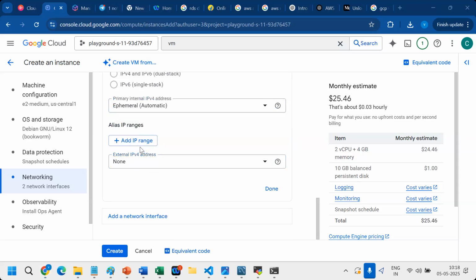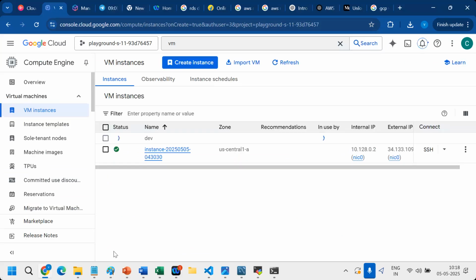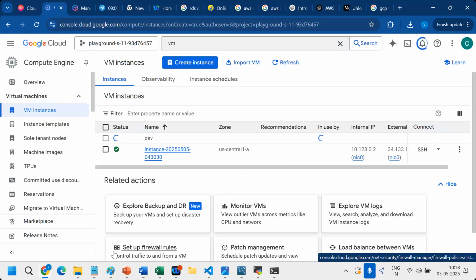Private server. Clear what I'm trying to say? This is a private server. Create. So the selection of subnet, VPC, same process, no difference. Ephemeral yes, ephemeral no. I mean external IP enabled, external IP not enabled. Only the public private concept in GCP.